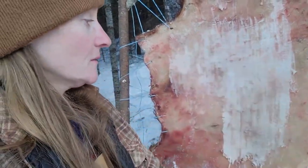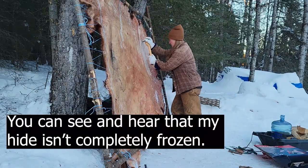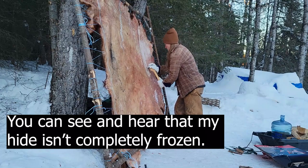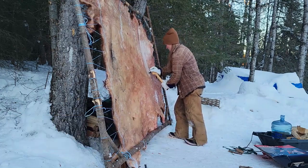I'll end up with all these little bits that the birds will come and clean up, or my dog — she's been sitting here. With frost scraping, I have no idea what I'm doing. I'm just trying to mimic others that I've seen and pick up little tidbits here and there. If you've seen any of my other hide-working videos, I've probably said a few times that it seems like hide work is a never-ending search.